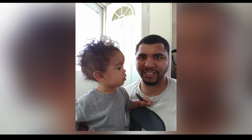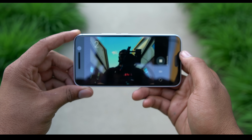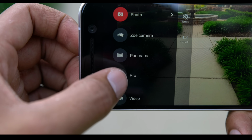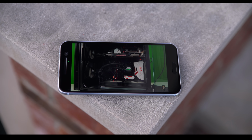The front-facing sensor also has optical stabilization, so dim-lit selfies are possible, and it actually does a great job, if not a better job than Samsung's front-facing camera in dim settings. Also, stabilization makes this a great vlogging camera, if that's your thing. HTC's camera software on board is actually good too. It's not as featured packed as the Samsung, but you do have some solid features, and Zoe is still here, the original live photos.